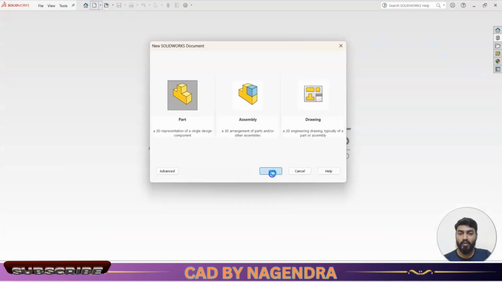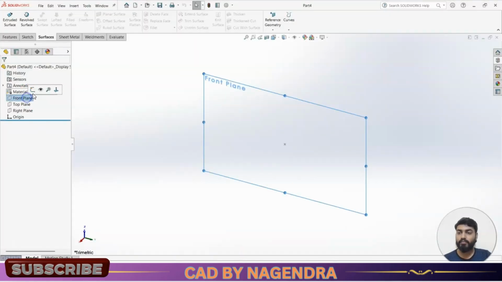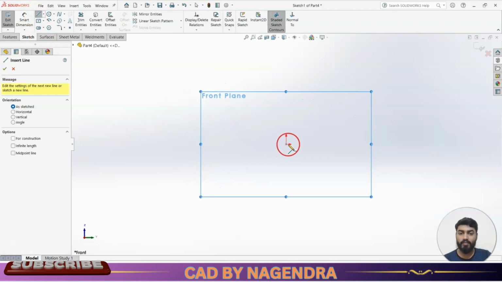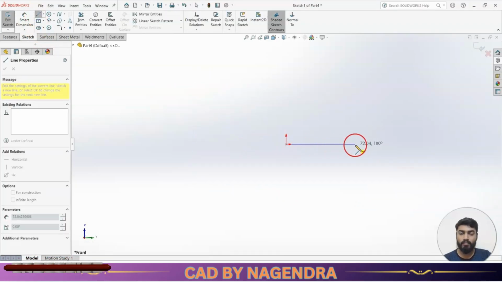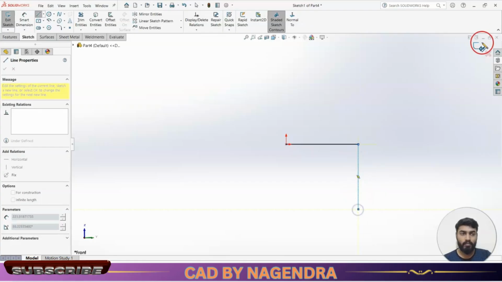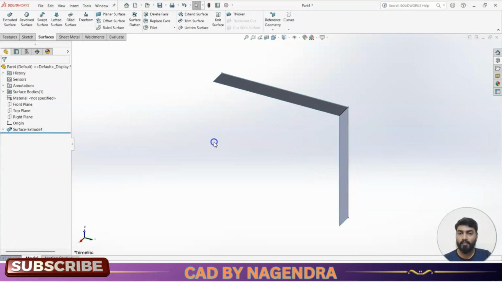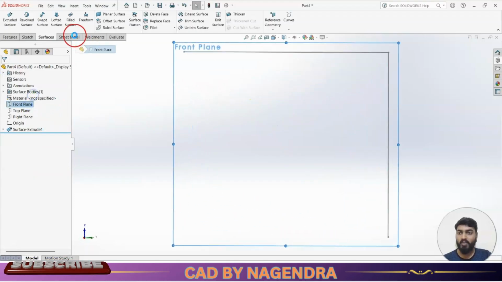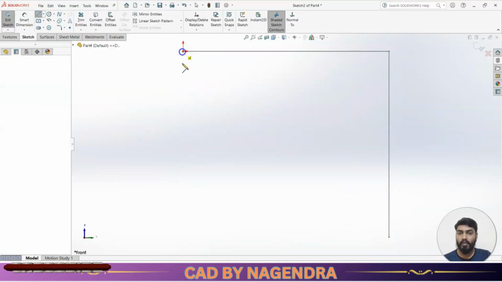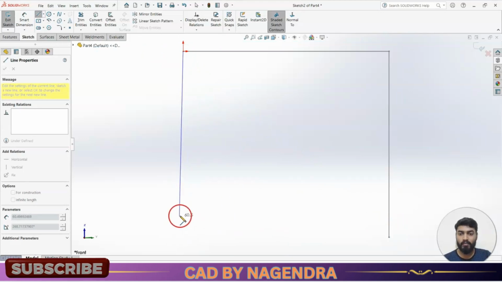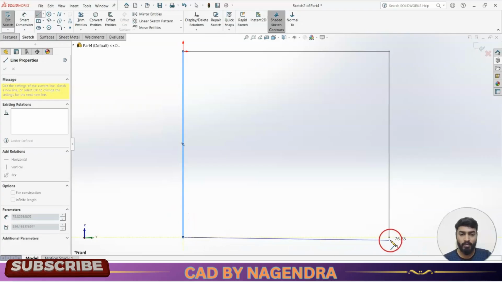So let me go for a new part. For example, on the front plane, I'll draw this sketch. Exit sketch, I'll make this extrude boss. Again on the front plane, I'll go for a sketch. One more I'll create. So straight to this. This should be vertical like this.